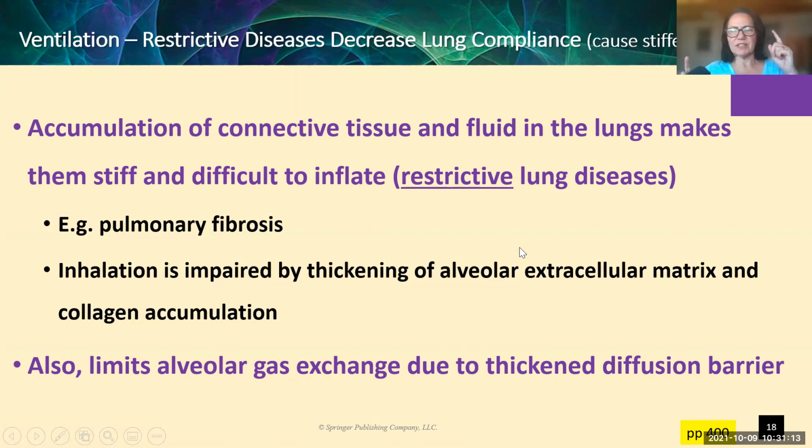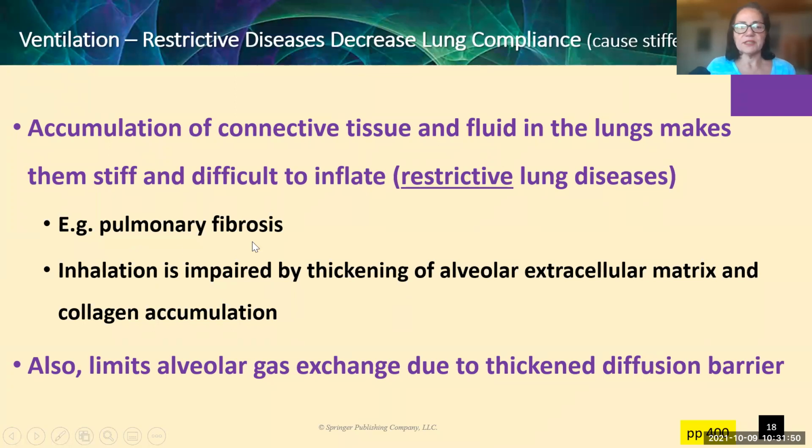All right, we're going to shift gears just a little bit. Our textbook follows this format. So that's a disorder in which there's too much compliance, there's too much stretching and not enough bounce back. There's the opposite problem. These are restrictive diseases. These cause stiffness, so you can't inhale all the way. This happens due to an accumulation of connective tissue and fluid. It makes the lungs stiffer, for example. So again, this is called a restrictive lung disease as opposed to an obstructive lung disease.